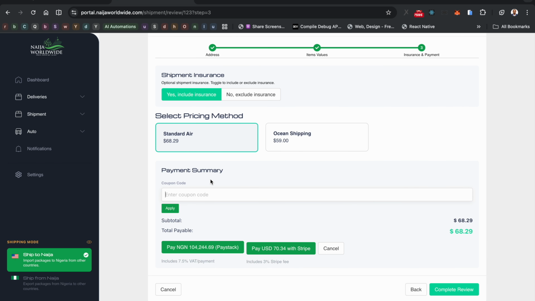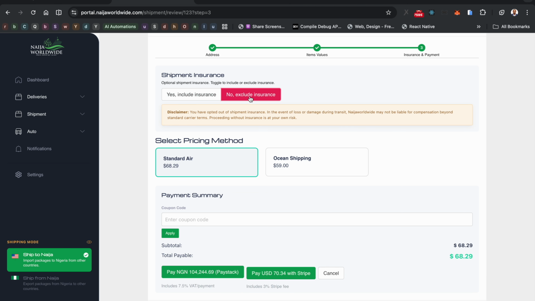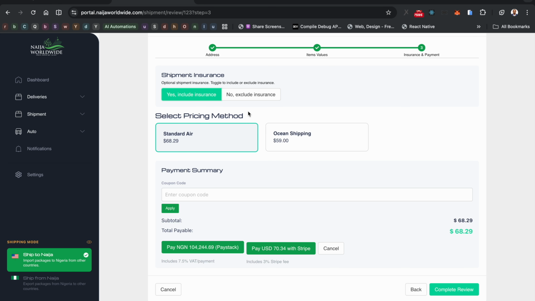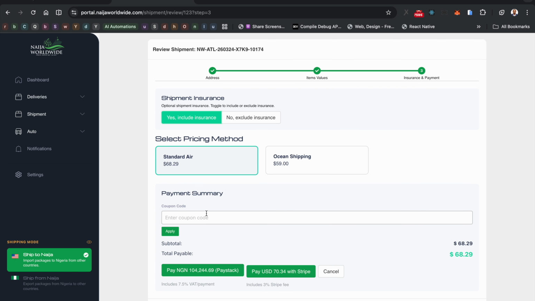So we also have a coupon code you can apply. Here you can choose to exclude or to include insurance. I recommend you always include insurance. Let me see if I can remember any coupon code. My 20, I'm not sure if this is correct, but let me check.